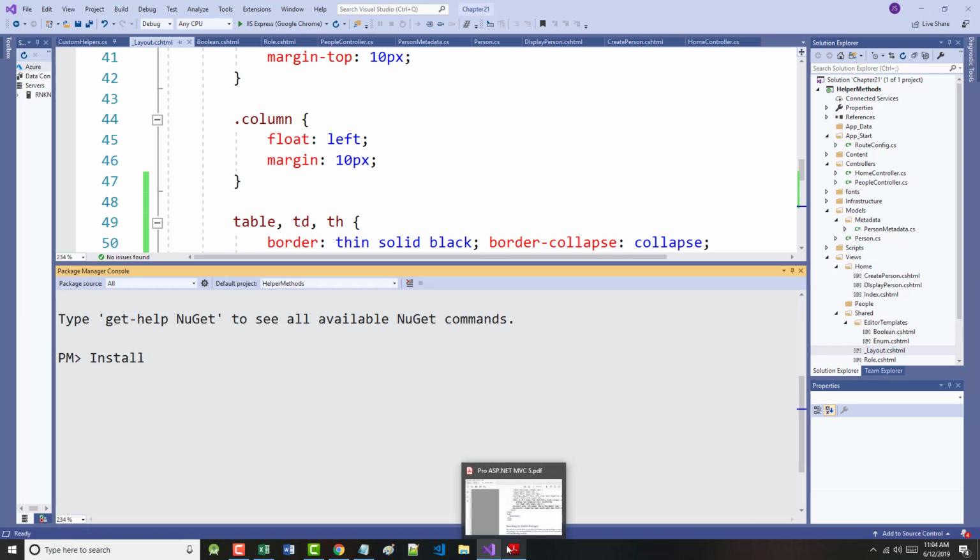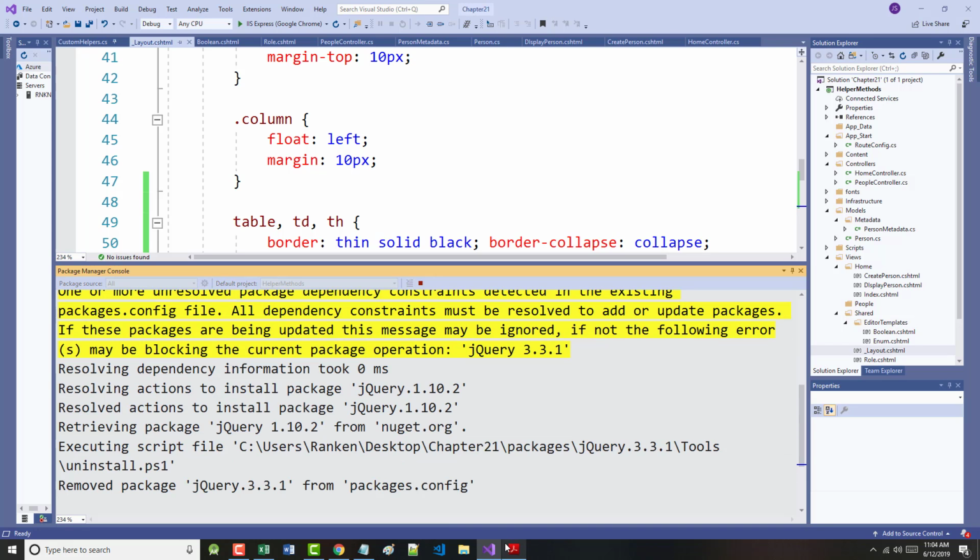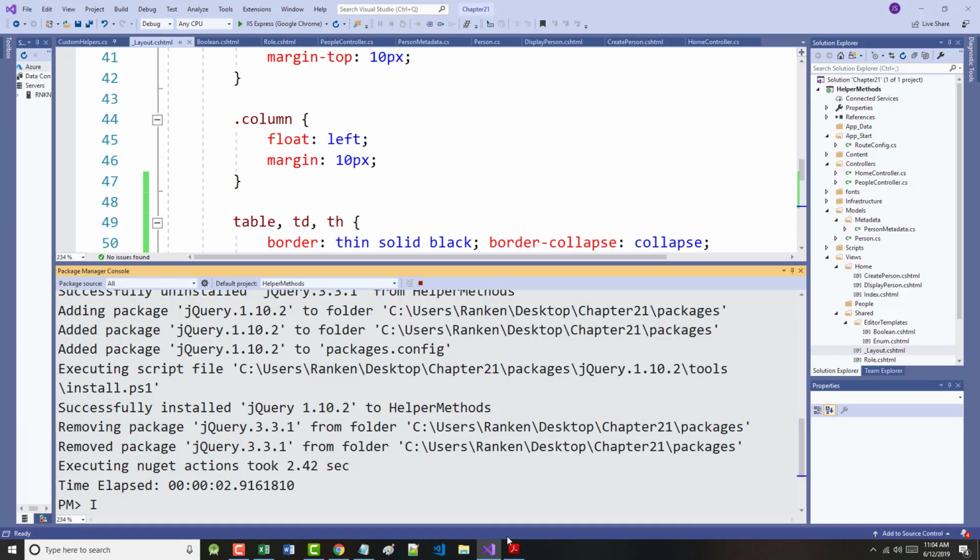Install-package jQuery -version 1.10.2 and install-package Microsoft.jQuery.unobtrusive.ajax -version 3.0.0.